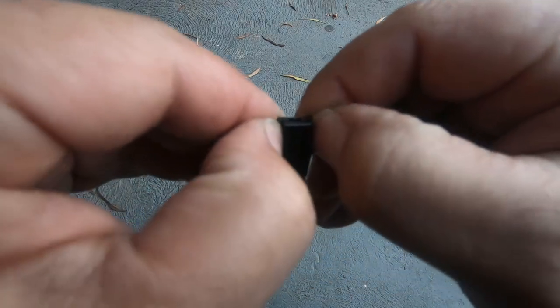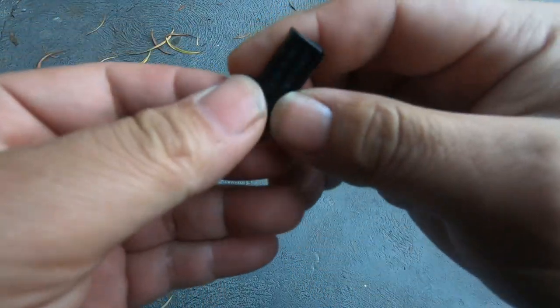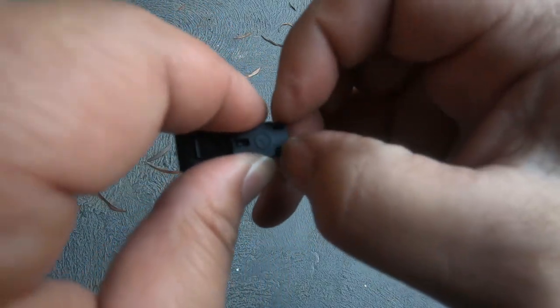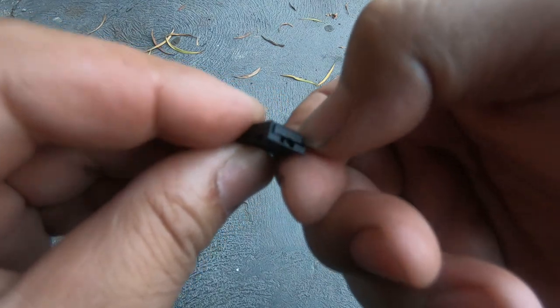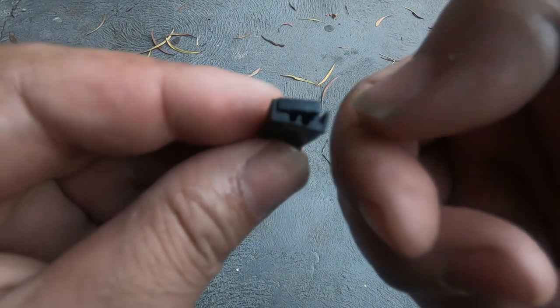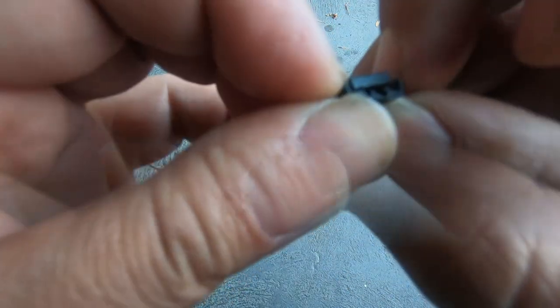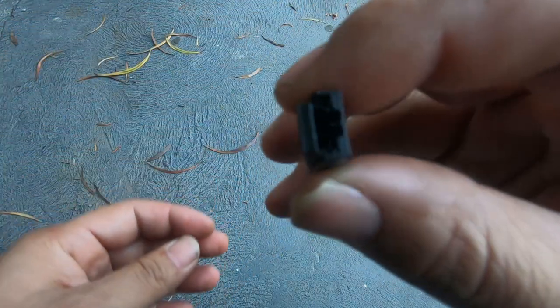As you can see, when you separate this, this center piece comes out. But do not pry too hard, or else most likely it will snap. Okay, so you can either push them towards the center and then it will drop out, or use your fingernail and then pry it out like that. See, notice how that has just come out like that. I just used my fingernail and parted that, and now I'm going to do the same to the other side. See that? Now notice how that has come out now. See?